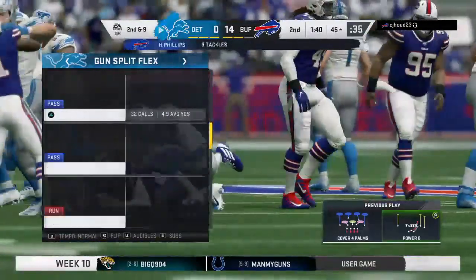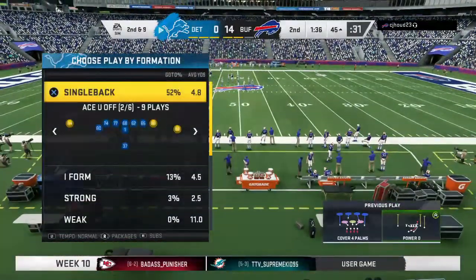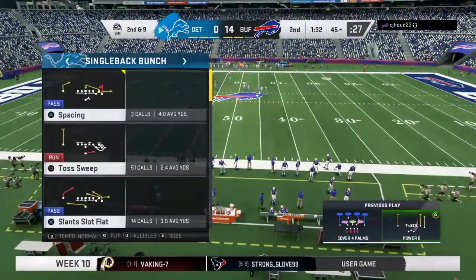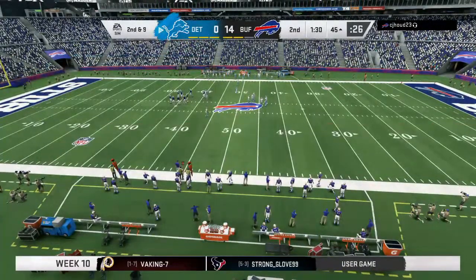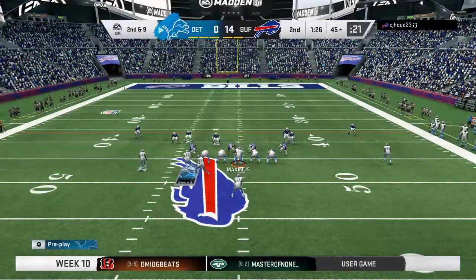They tried a quick hitter inside, but that one was swallowed up because what they're hoping is those big defensive linemen will take the bait and move laterally and open up a crease that they can run through. Didn't happen on that play. Here's 2nd and 9, just a yard on that last run.